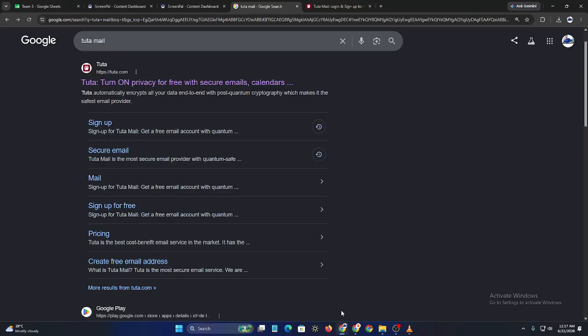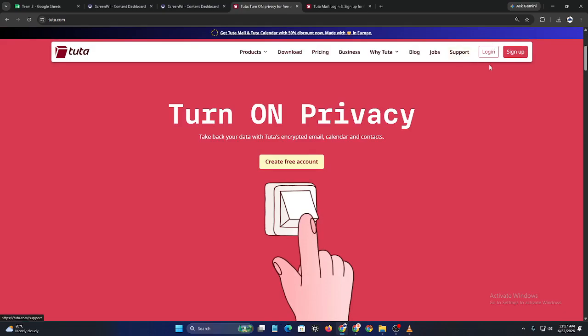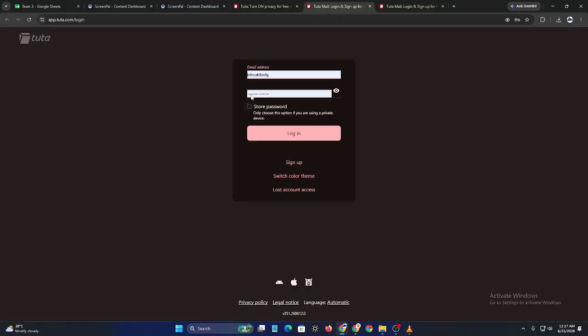In this Tuta Mail guide for 2026, I'll show you how to fix Tuta Mail session expired issues. Whether you're being logged out unexpectedly, repeatedly seeing a session expired message, or having trouble staying signed in to your account, there are several troubleshooting steps you can take to resolve the problem. So let's get started. First, understand that a session expired message usually appears when your login session has ended for security reasons. This can happen after a period of inactivity, a network interruption, browser-related issues, or account security updates.